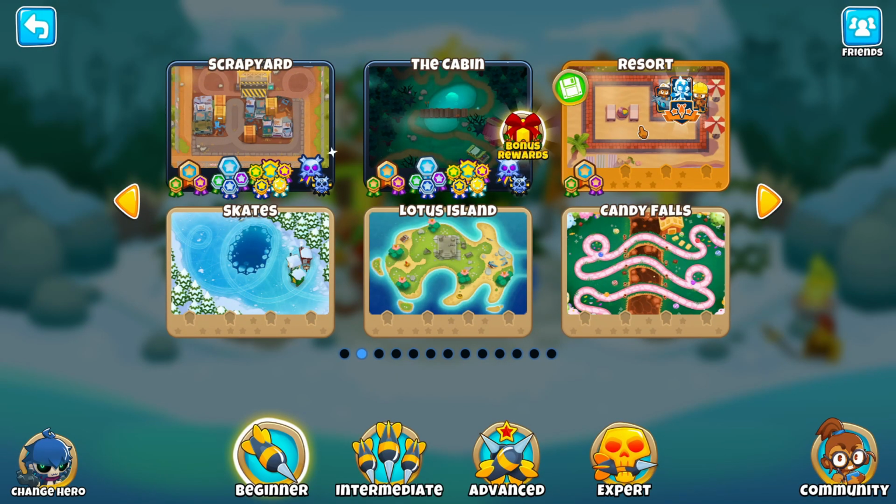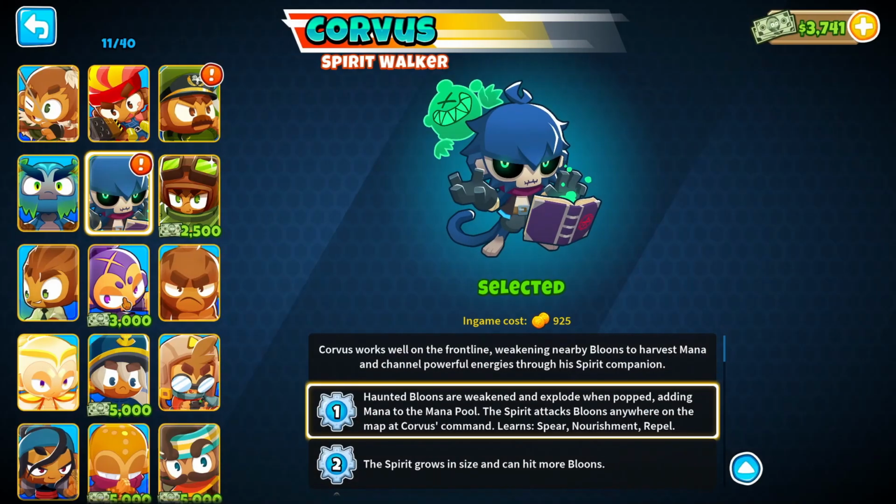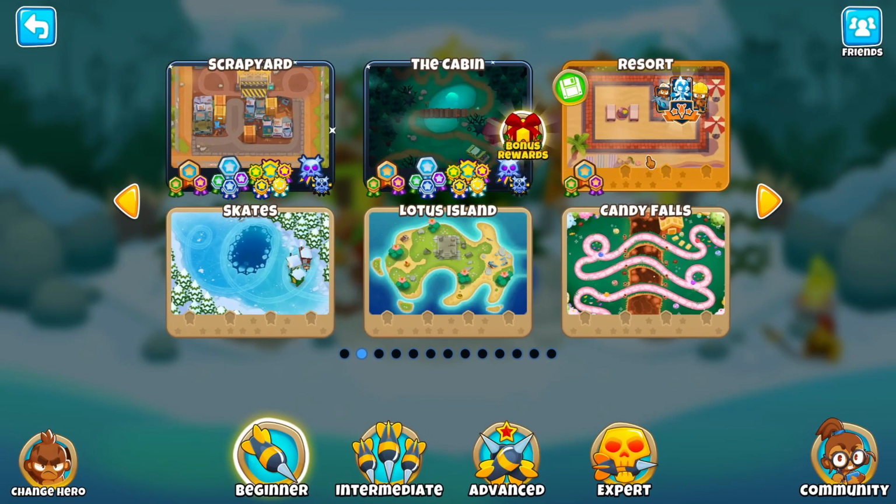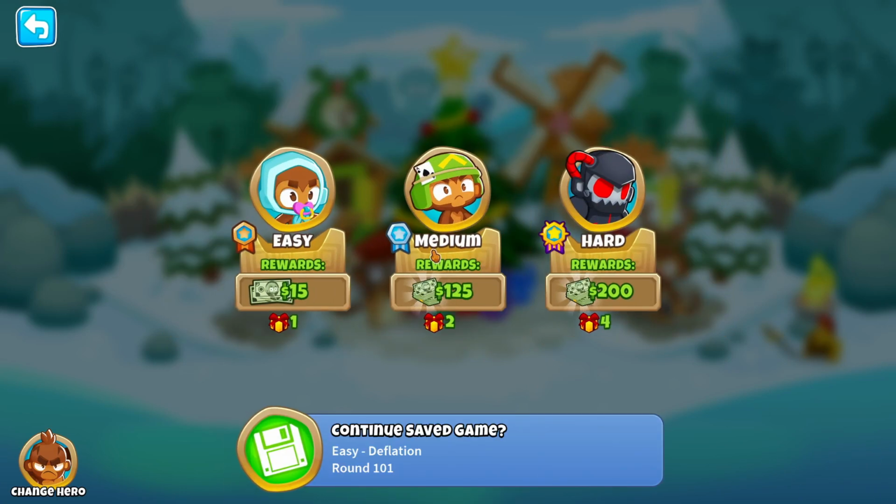So now let's go ahead and move on to Resort. Now, if you guys remember, when I started Black Border and Resort, I said I wanted to go for a couple of achievements. So the achievement that I'm going to be going for today is called I Like 'em Big, I Like 'em Chunky.